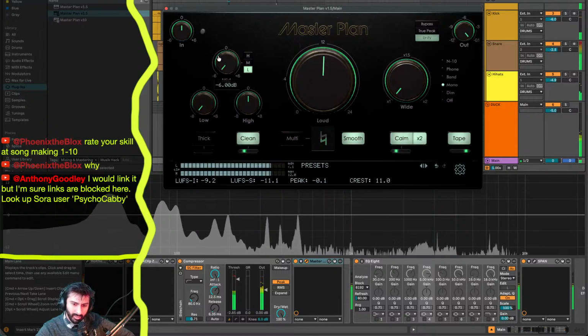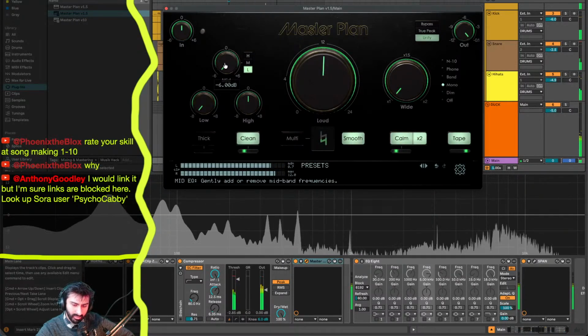About there, and now I'm going to push the mids to see how high I can get it before distortion.